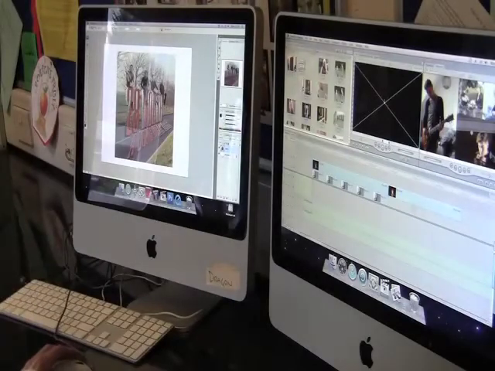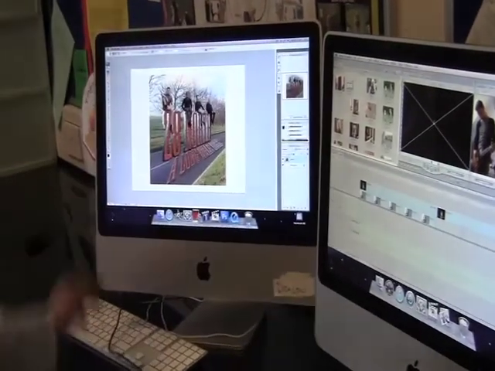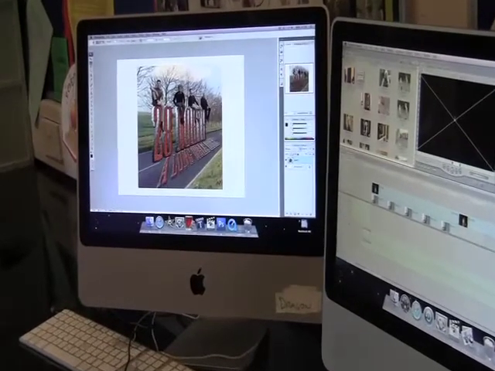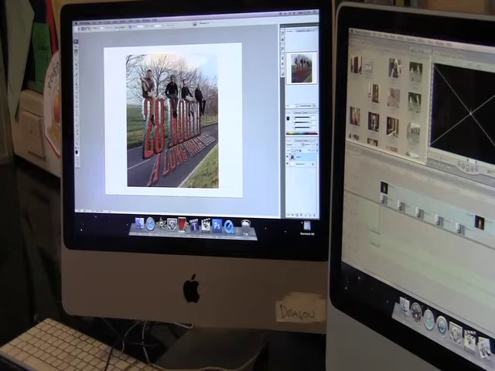Another program we used was Photoshop. This was useful for the digipack. Over here we've got something we started to edit, and Photoshop's really helpful to do this because it allows you to have layers, so you can add different pictures onto other images. Just something we were going for.